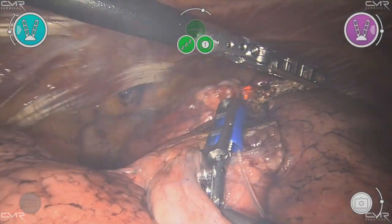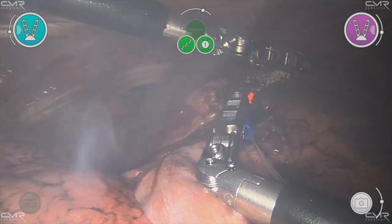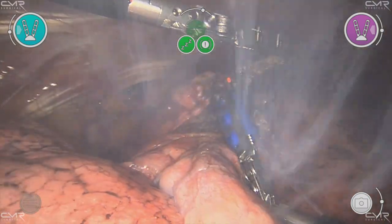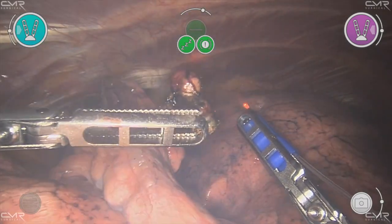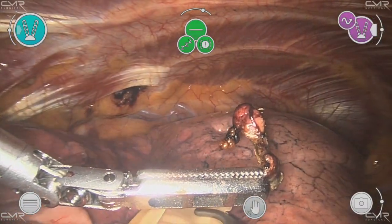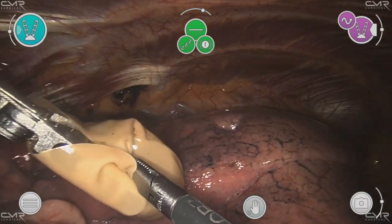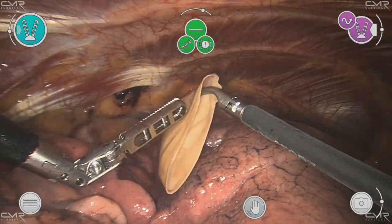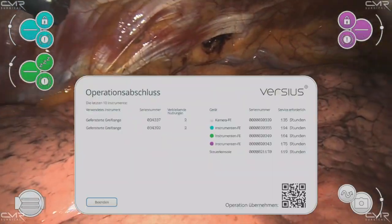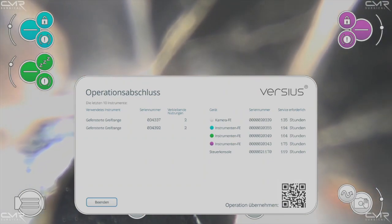Sven's making a real success of that in Chemnitz. So we're just coming to the end of the dissection section here - great job again everyone in Chemnitz. Watch out for more videos. Sven's operating every single week in the chest, doing a wide range of operations, and we'll hope to bring you as many of these by video as we possibly can. So there's the resected nodule, very nicely shown there, and we can now simply take that out in the finger of a glove - the thumb of a 7.5 Biogel glove - and that can be very easily removed through even a 5mm port. Great job Sven and the team. Well done. Look out for more videos in this series. My name's Joel Dunning - it's been a pleasure to bring you this fantastic operation.